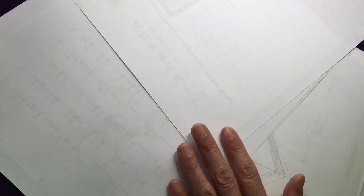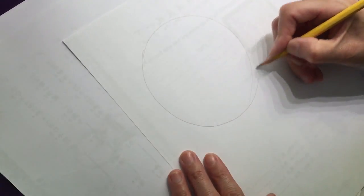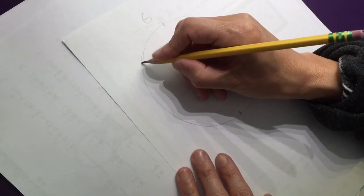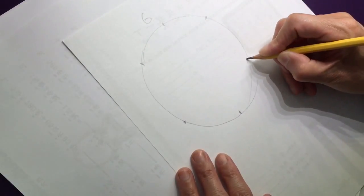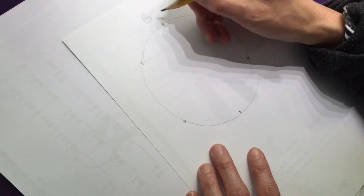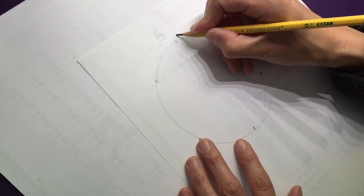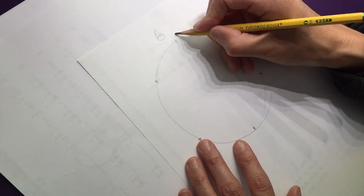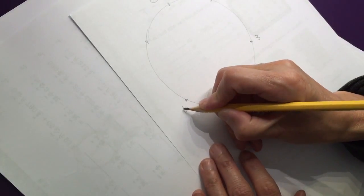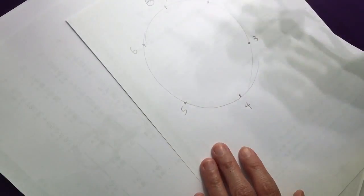So here, we will do it again. I put a circle here. This time let's only do 6 lines: 1, 2, 3, 4, 5, 6. So we have 6 people here. The whole is 6, okay? People number 1, people number 2, dot number 1, dot number 2, dot number 3, dot number 4, dot number 5, dot number 6. So dot 1 will connect to each of them.